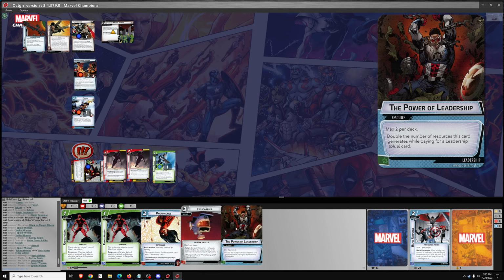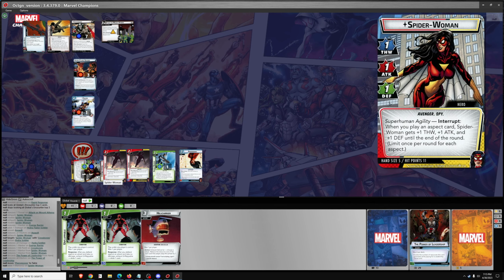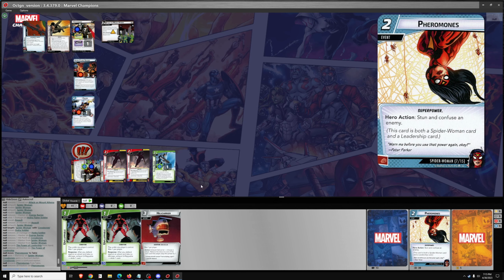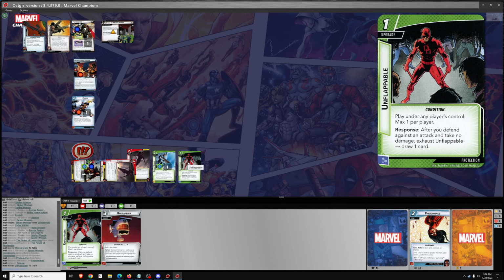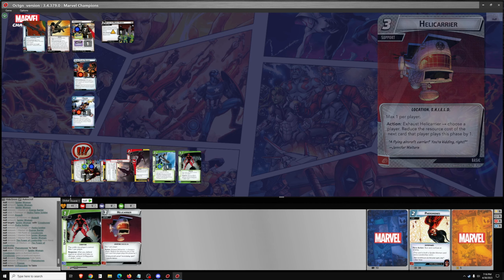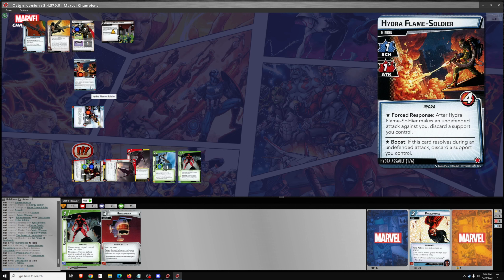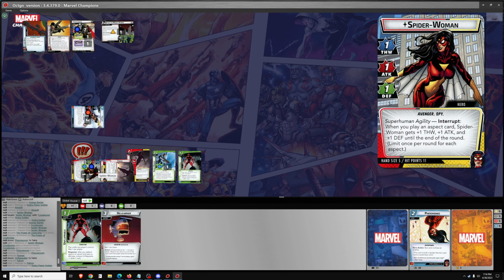Gonna go Power of Leadership for Pheromones. Get a stun and confuse on the boss. We'll use Finesse for Unflappable. This is an inefficient turn. Use Falcon to take out this Hydra Flame Soldier. Probably should not have used an Energy Barrier token on that, but I really didn't want to drop any lower than she already is. I think I'm going to flip here.